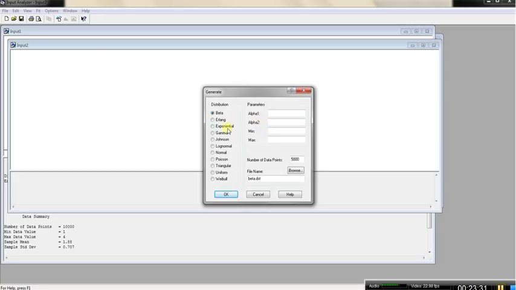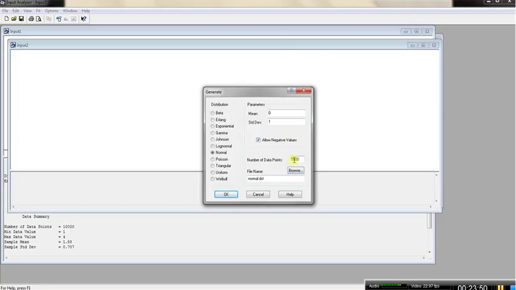I could, for example, generate some normally distributed data. And let's say our mean is going to be 0 and our standard deviation is 1, so it's a standard normal distribution. And you can choose whether to allow the negative values.